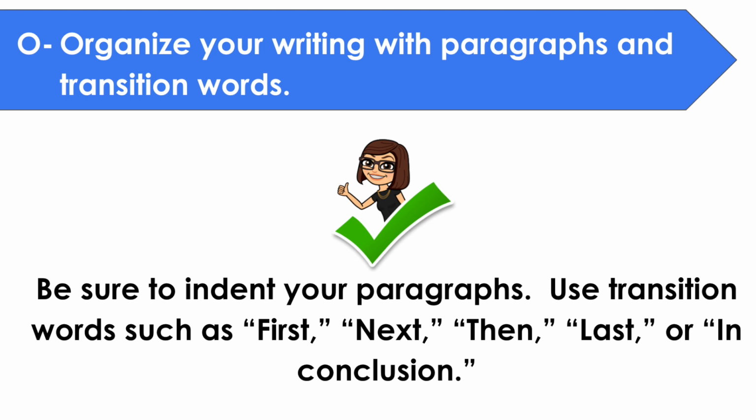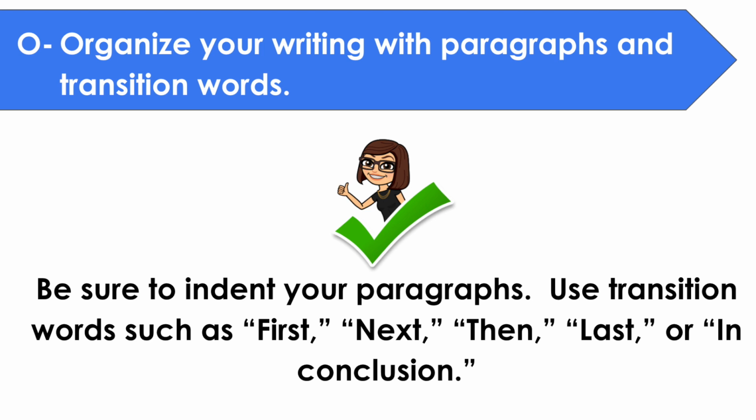The next letter is R. R refers to the topic and includes key vocabulary. Make sure you stay on topic. If you are writing about birds, keep it on birds. Do not talk about chipmunks. If you are writing about how computers work, make sure you are focusing on computers and not talking about video games. Staying on topic is super important for your rubric.